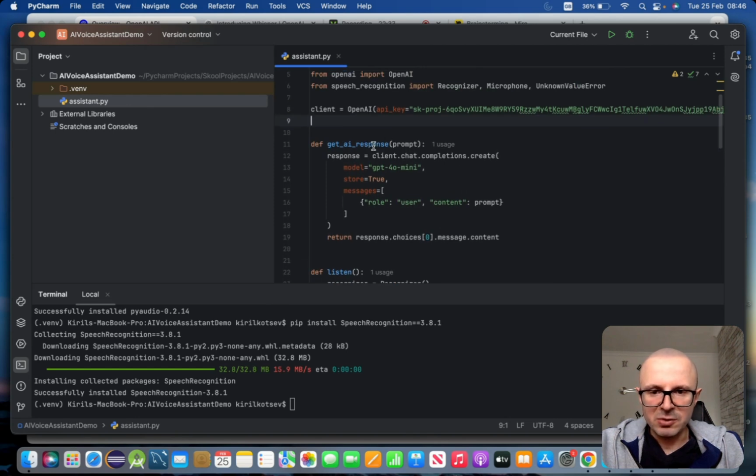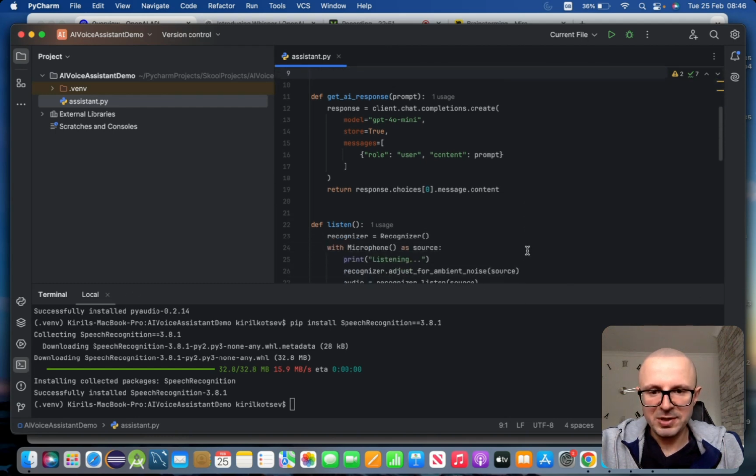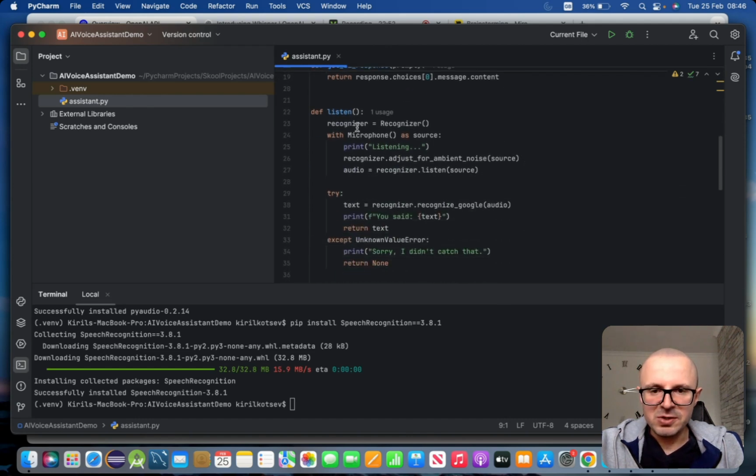So we have a function called get AI response. It's responsible for taking the user prompt as an input, sending that to OpenAI, and getting the response back from OpenAI. Then we have a function called listen. The listen function is going to start our microphone and then wait for us to say something.